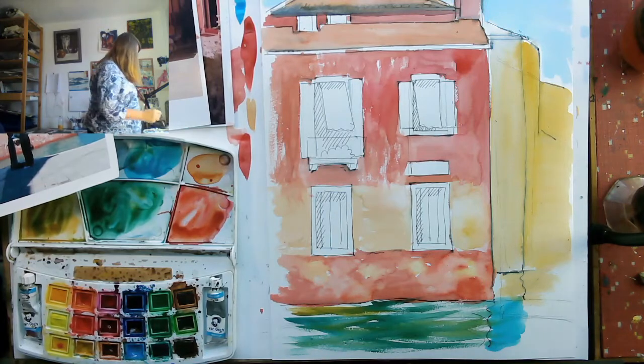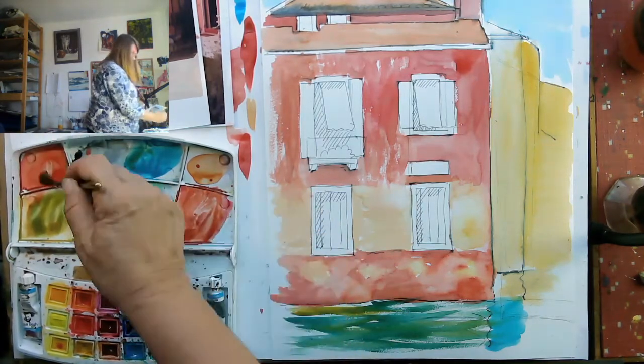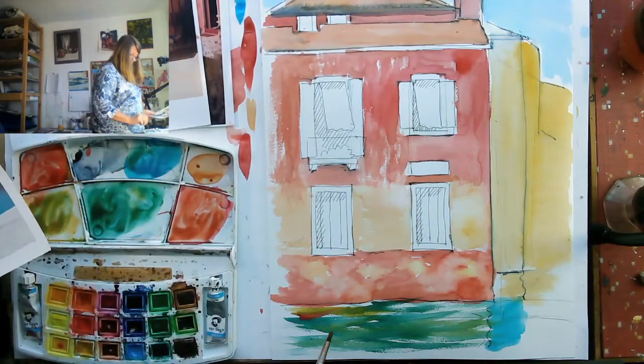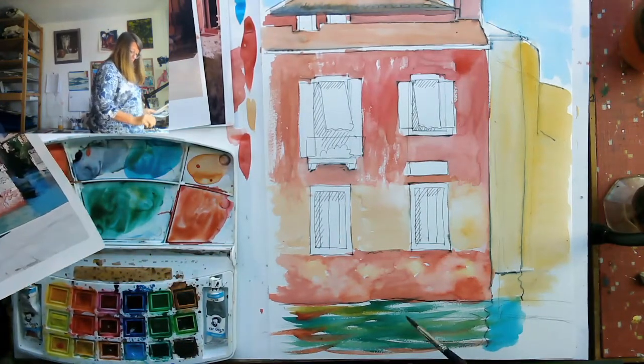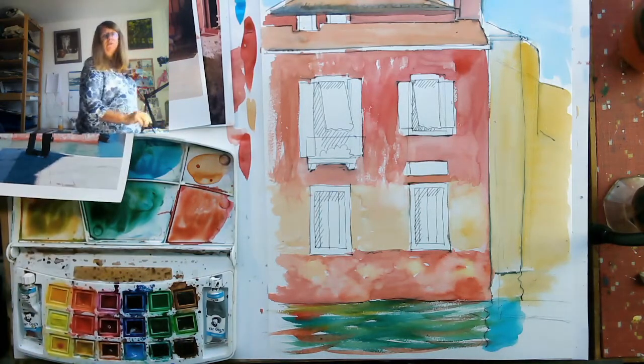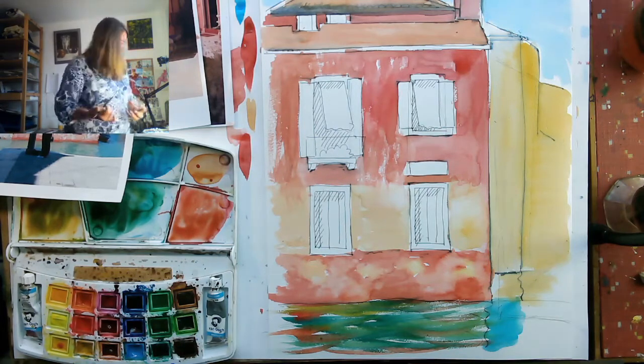And I'm going to pick up a little bit of the red as well. I'm going to throw that in. Am I? Yeah, go on. Whoa! And the nice thing about sketching is I'm making you do it really fast, aren't I? So you're not having time to think, which I'm always in favour of.